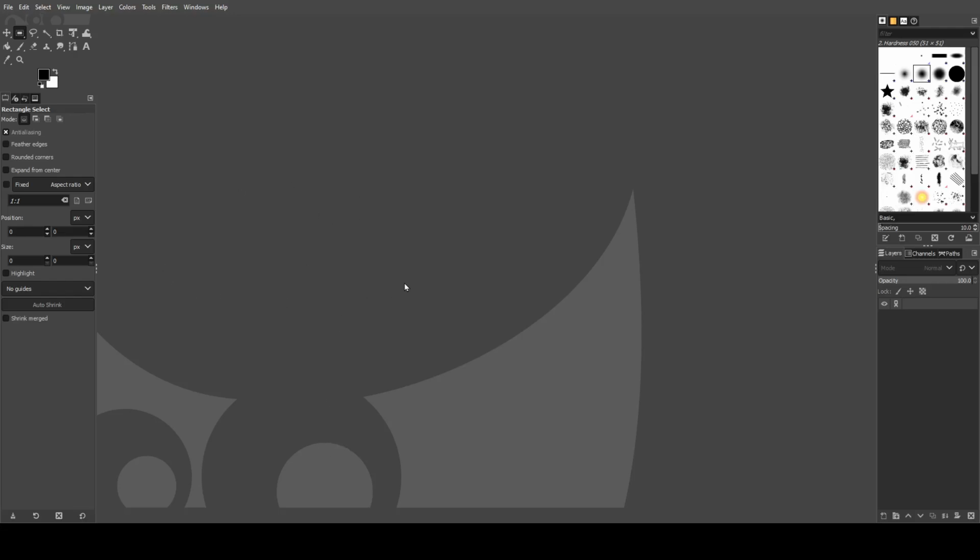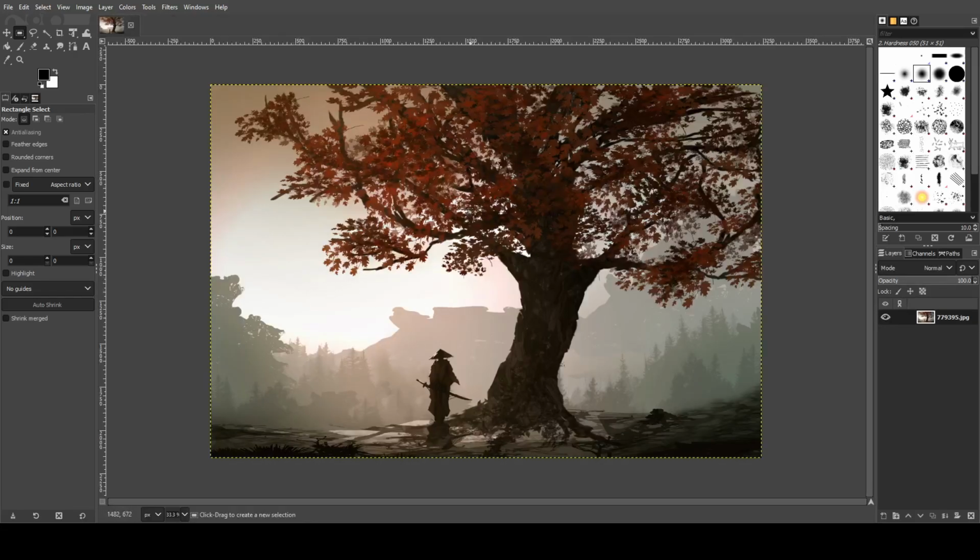So the first thing that you need to do guys is go up to the left corner, click on file and then click on open. Once you click on open, you can search for any image that you want to use from your PC. So for example, I'm going to go here to saved pictures and then I'm going to choose a picture from here. So for example, I'm going to choose this one, click on open and then I'm going to click on keep. And as you can see guys, now the image is added to GIMP.